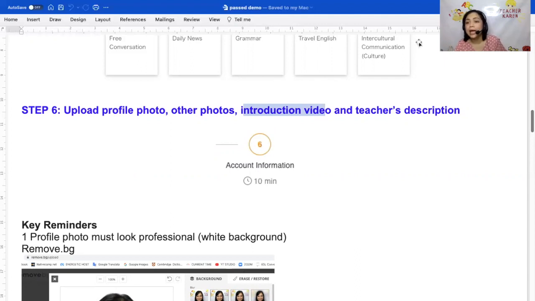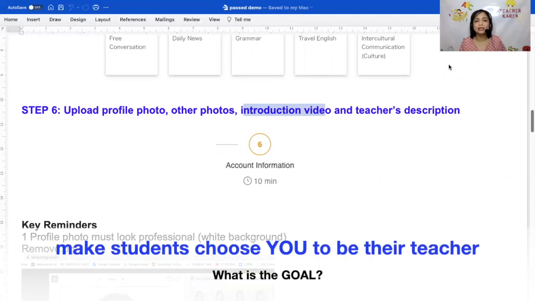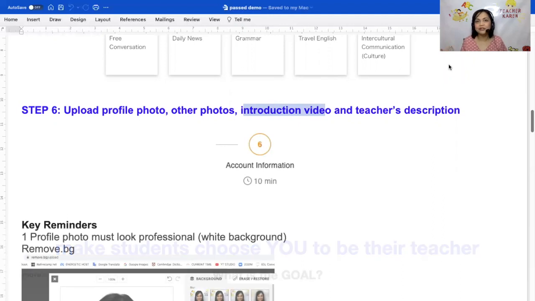And then you gotta take step number 6 seriously, because here in Native Camp, your classes are not automatically booked by the system. Your students choose you. So what do I mean by that? It's like you opened a new business, let's say a restaurant, or you opened a shop, and because you're just a new business, people don't know you yet. At first, no one's gonna go to your shop, no one's gonna go to your restaurant. They're gonna be like, I don't know that restaurant. I'll eat in a restaurant that I know.